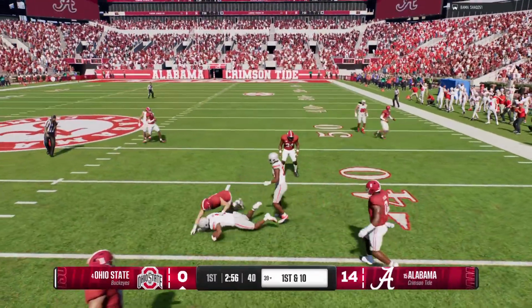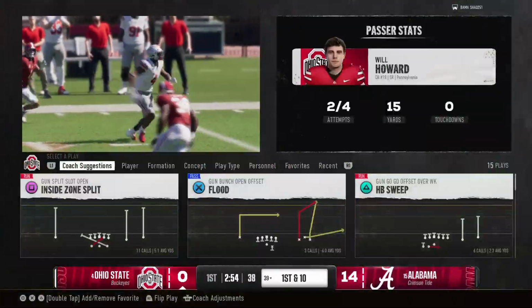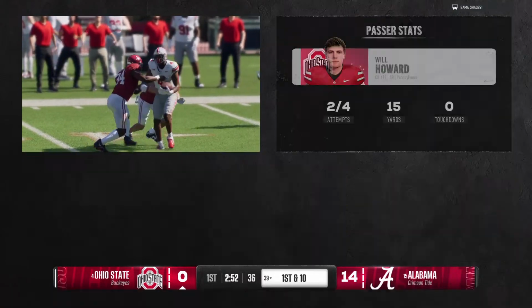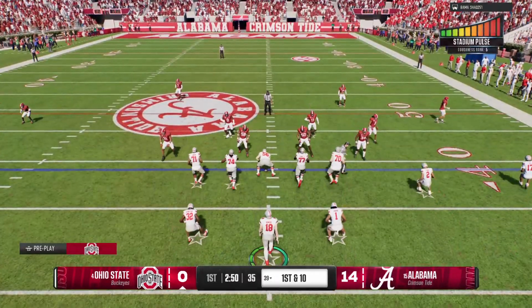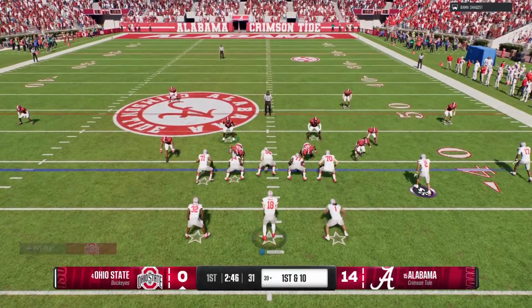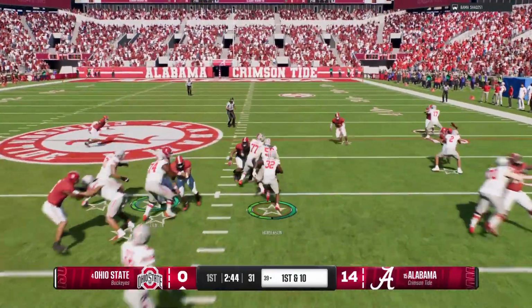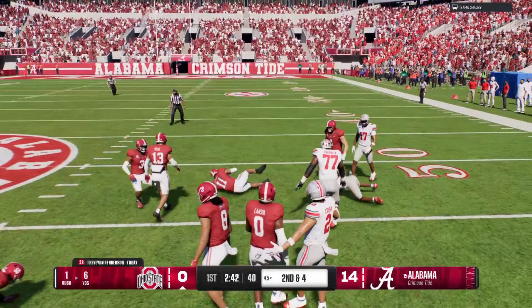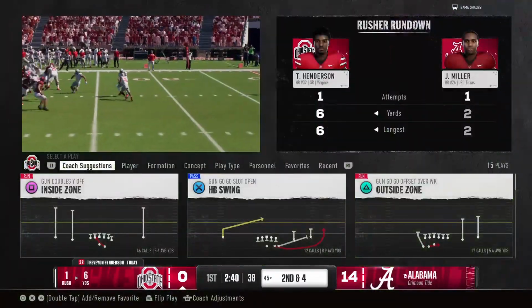Makes the grab, and it's plenty for the first down. And they reacted well to the completion, but it was too late to keep them from getting the first down. The Buckeyes have it with a 1st and 10. They'll give it to the back. A most efficient pickup of 6 on first down.